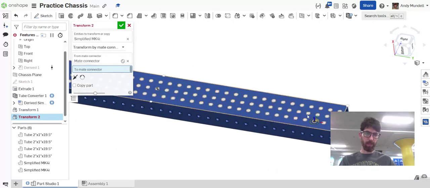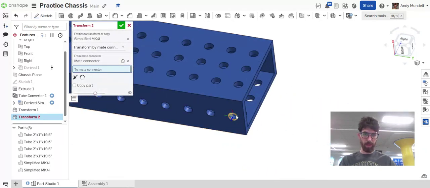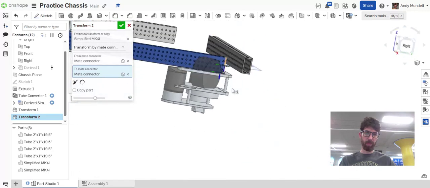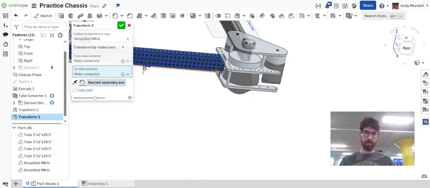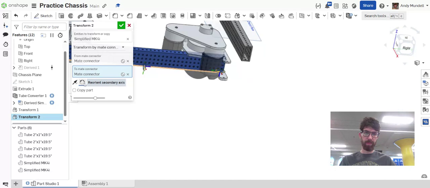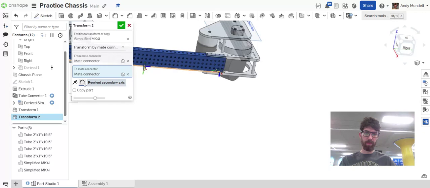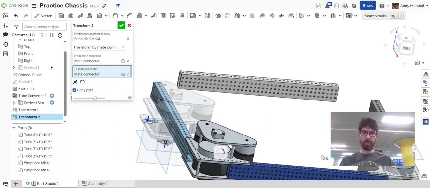It'll be on the end of the tube, right there. And I'm going to flip my primary axis and rotate it. Cool, that looks good. Copy the part so I have it available to do another time.